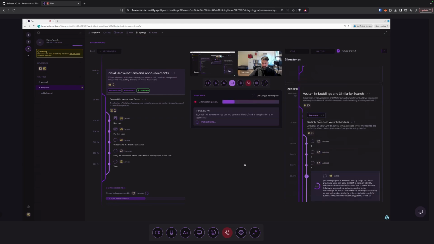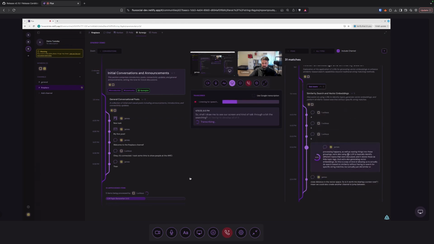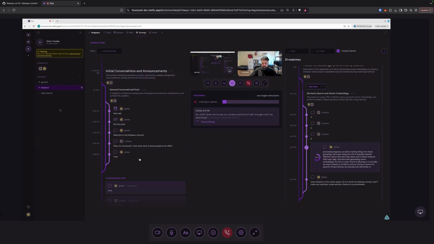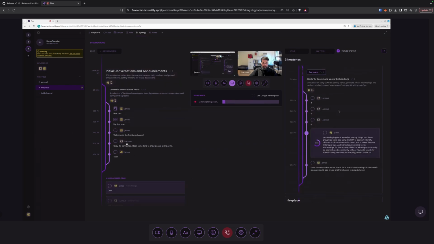And one other thing just to reiterate here is that at the moment, we're just doing these searches within a single perspective, but the longer term vision is to expand this with the synergy engine, which will allow people to do these different similarity searches, but across different perspectives. So it enables a kind of decentralized search, and that's something that we're really excited to explore further.